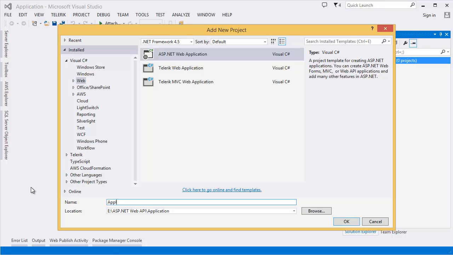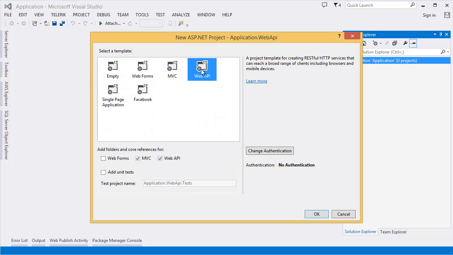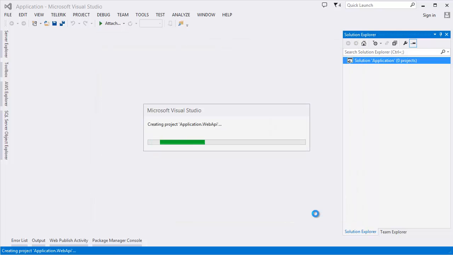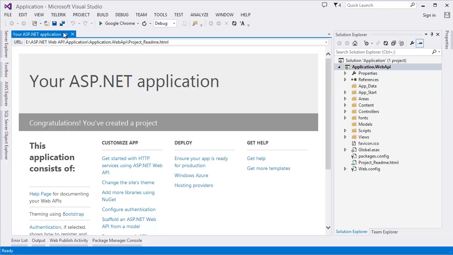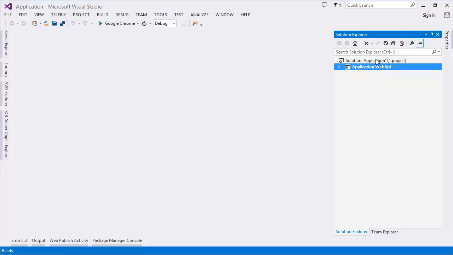So application dot web API. Click OK. Then I'm gonna select web API and OK. Alright, so our web API project is created.